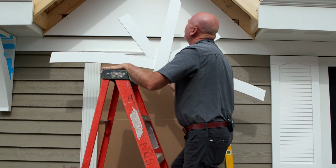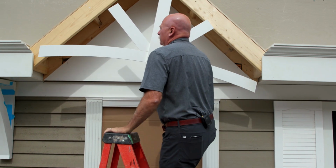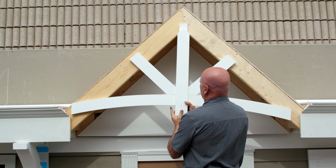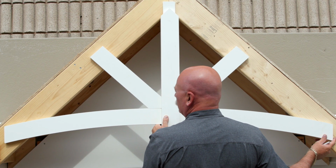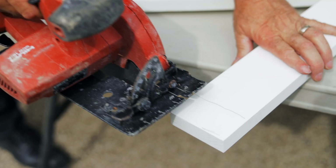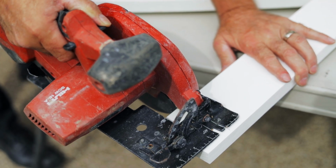All right, so let's take this up and trial fit it to make sure if we have to do any adjustments. You can simply hang it over the front. We're just eyeing it up. I see that I have to make one cut here because it's hitting the structure in behind.